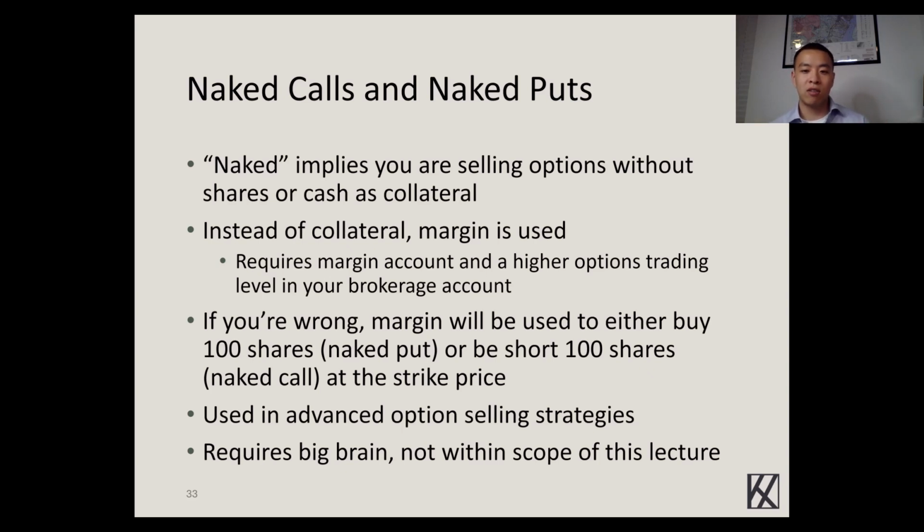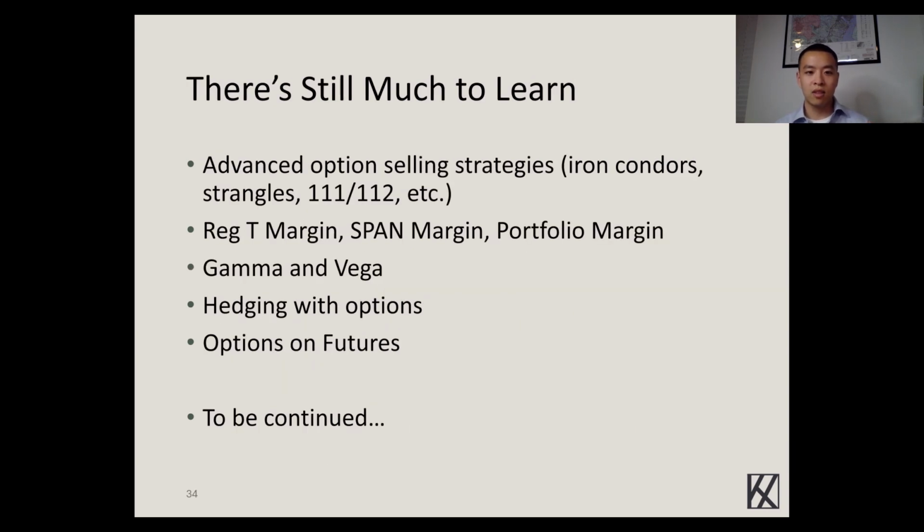It requires a margin account and a higher option trading level. And if you're wrong, margin will be used to either buy 100 shares or be short 100 shares at that strike price instead of the whole exchange of 100 shares or whatever. I'm not going to go into more detail. You can look up naked calls and naked puts later, but this is just a basic options course, not within the scope. And that's pretty much it. What we went through is pretty much all you need to know about options, buying and selling. But of course, there's still a lot to learn that I might make more lectures or videos in the future.